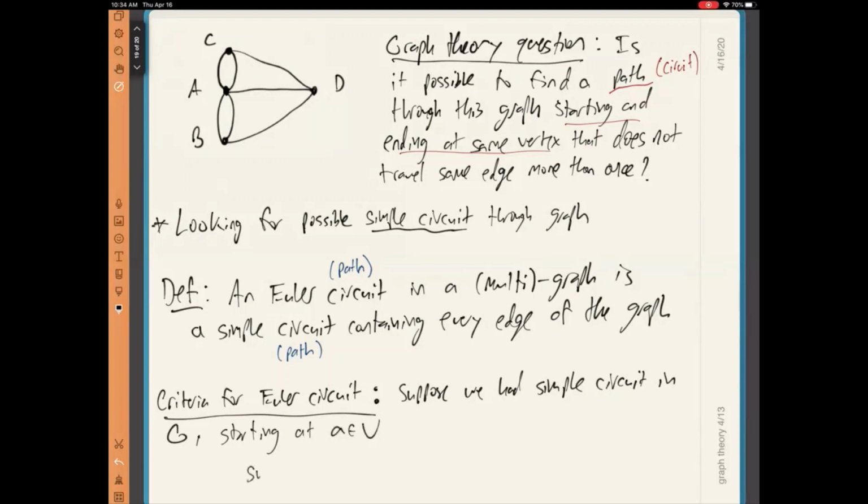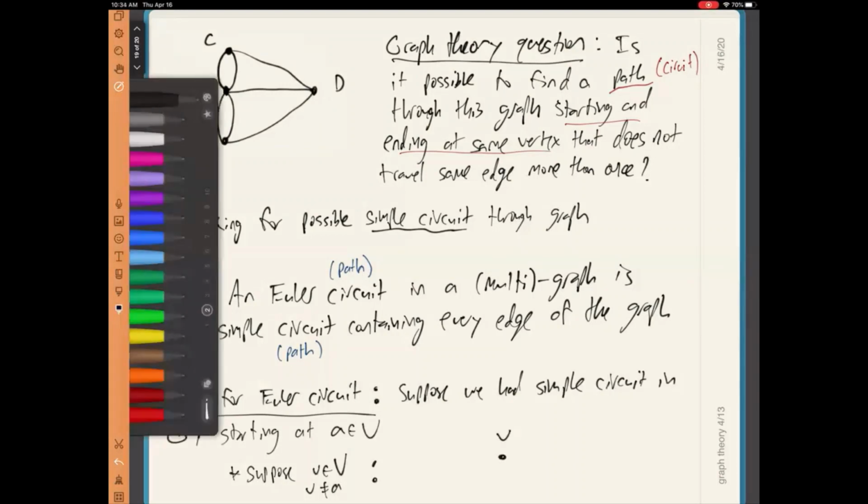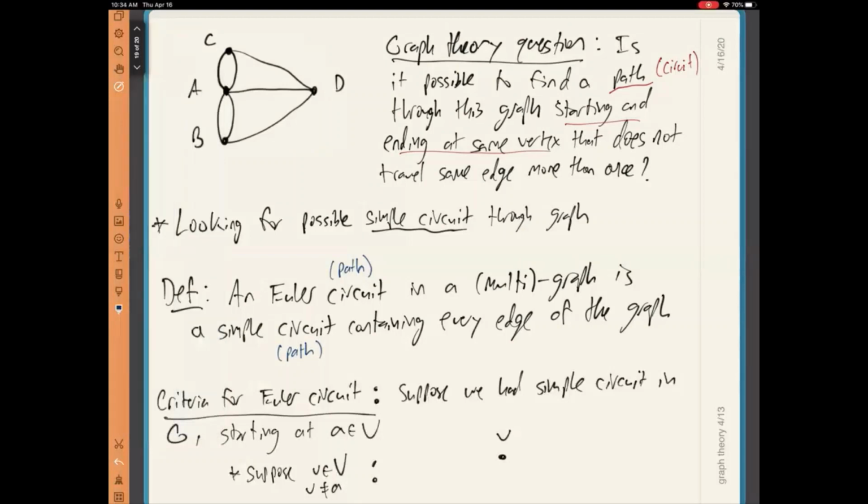Well, notice, suppose first that I have some vertex V which is not equal to A. So I have some different vertex that's along the path somewhere else in the graph. So maybe this is V over here. And now let me use the blue to denote the path. Well, the path is crossing some number of vertices and then it hits V. But as soon as it hits V, it has to go through V because V is not the endpoint, since it's a circuit. And so notice that as soon as it crosses through V, well, what happens to the degree of V? The degree of V has to be at least 2, right?